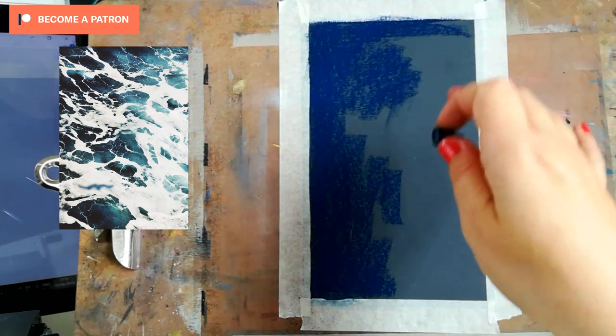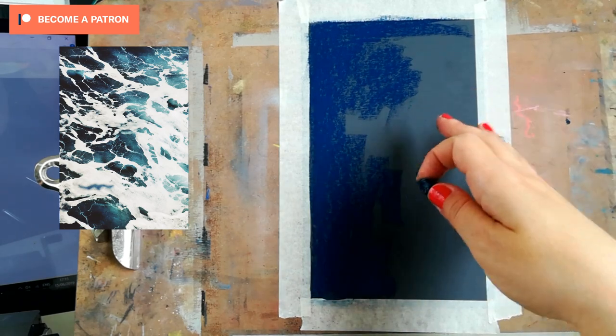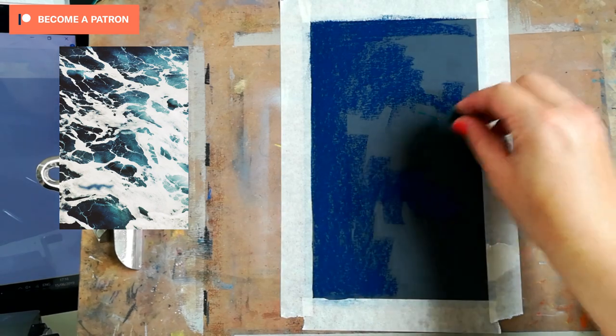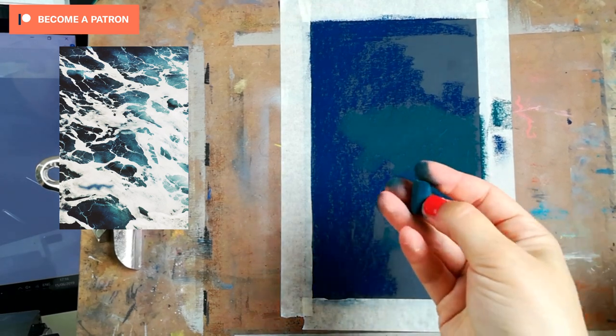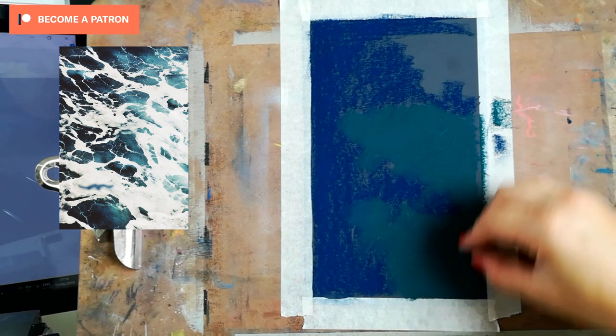Make sure that you have sandpaper that is not too rough, because otherwise it's going to chew up your pastels and also your fingers. I will be using a wet underpainting, because when you apply any liquid to the pastels it makes them darker, so I'm just using plain water and applying it onto the layer of dry pastel. I'm applying a dark blue in the areas that are the darkest.